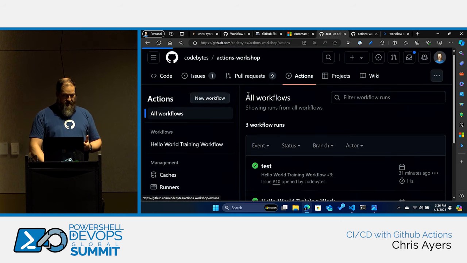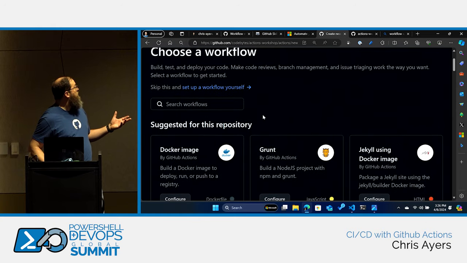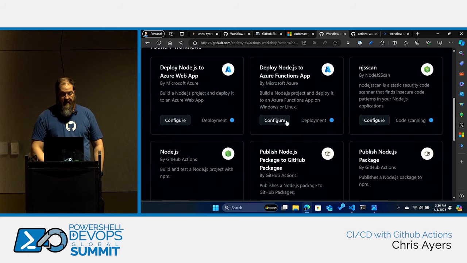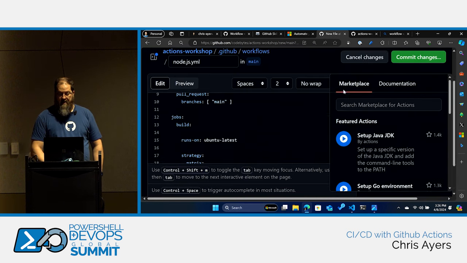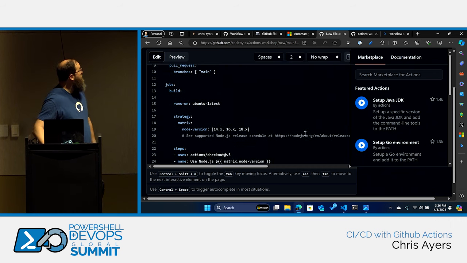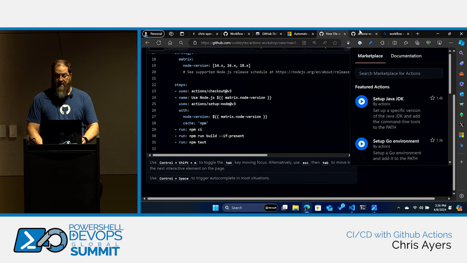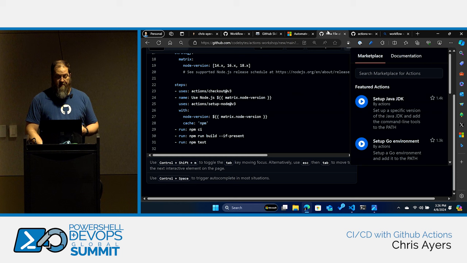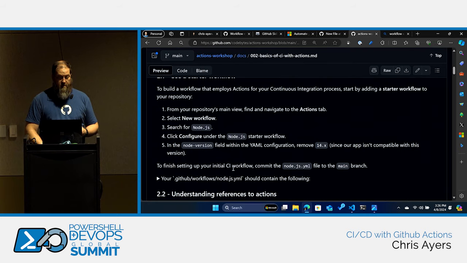So if I just come up here to Actions and I go New Workflow, there's a ton already out there that they've already kind of figured out, but you can search. So this has a sample in Node.js. So I can search for Node.js, and there's a Node.js action right out of the box. And so I can configure this. Let me just zoom it down a little bit. It's already got a bunch of things set up to set up Node, run my CI, run my build, and run my test. So I'll do this one real quick so we can look at what's happening. And we made this, and we want to check it in. So save it as Node.js YAML.